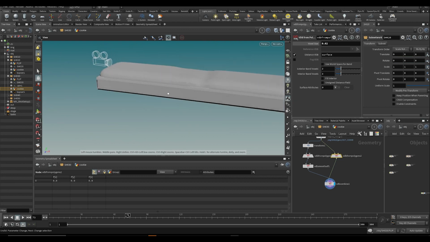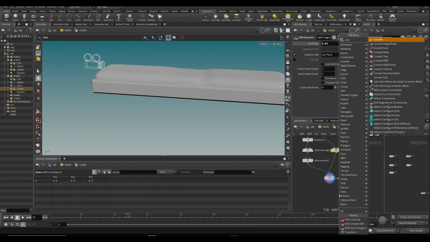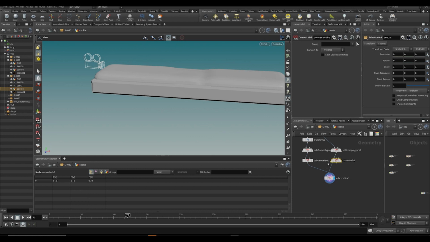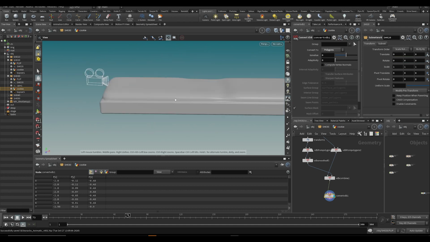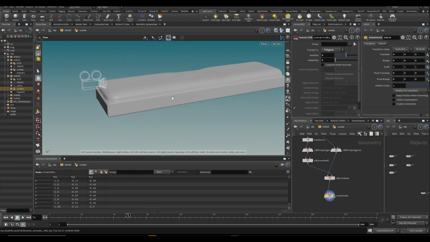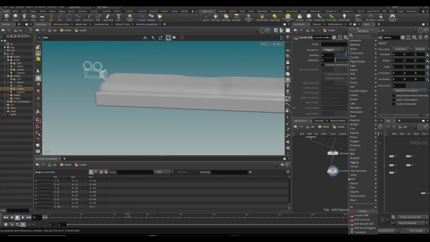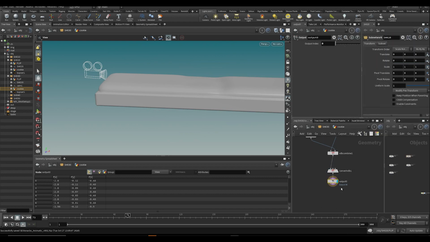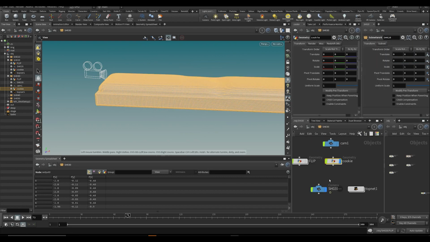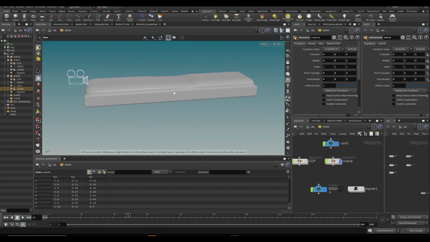And again, we'll do all of this later properly. But for now, we just want something as a sort of reference, so we can have something in our animatic. So this kind of looks like a cookie, right? With the caramel on top of it. Right, let's output. And yeah, so this is going to be our cookie with our caramel, which we can then use as a collision object.